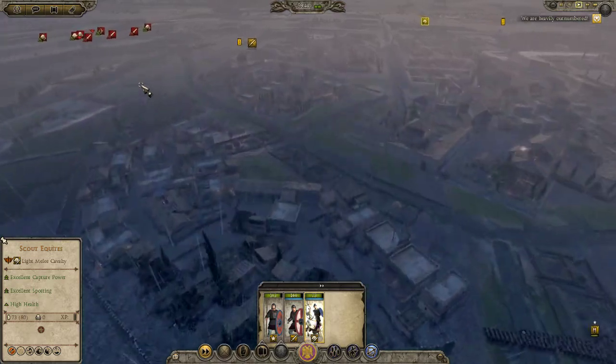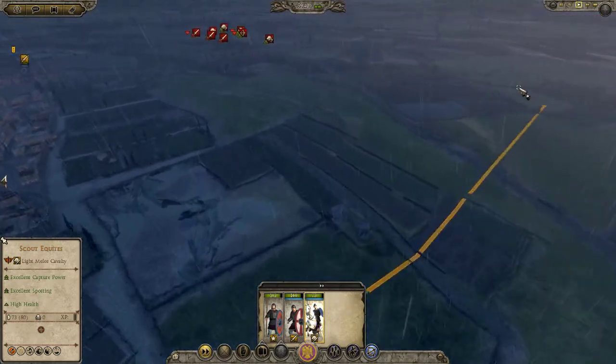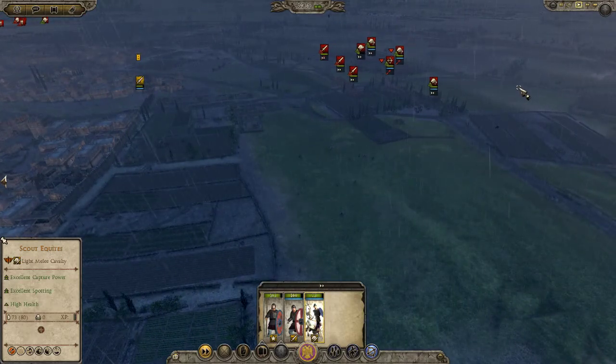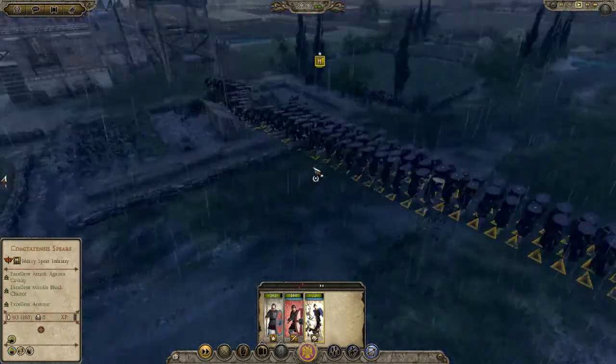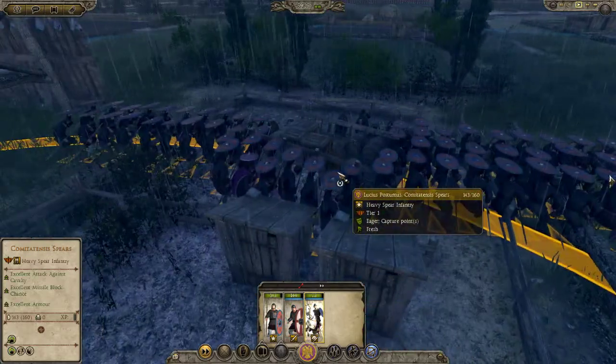We will hold these walls or die. I think the Western Roman Empire is basically crumbling right now. I guarantee you that. Invaders! So, we stand, we hold, to arms!